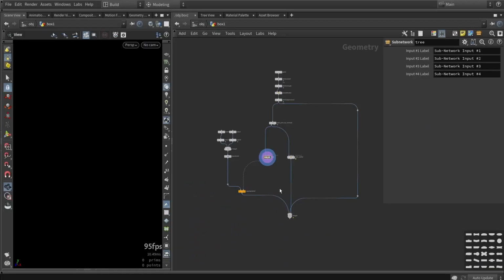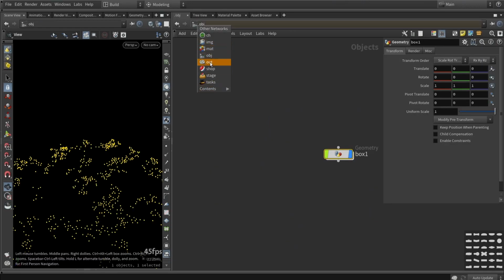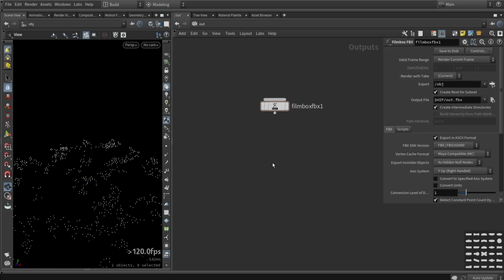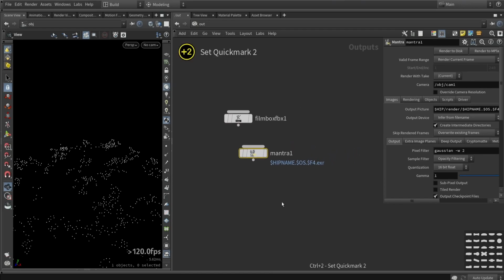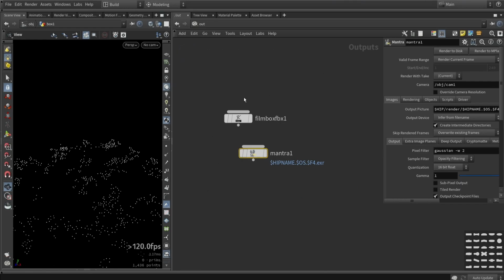Now, the last few things that I want to mention, I just put under utilities. So just a few other small tips and tricks to make things a bit handier. What you can do is use Quickmarks or Quick View. So we're going to press Ctrl 1. Let's say I, for example, would now go to my output, and maybe there are some rendering or FBX nodes here. Maybe we do some rendering, and we're going to say Ctrl 2. So now we set these quick marks. Whenever I press 1, I will jump back to my graph here, and whenever I press 2, I will jump to my rendering network.